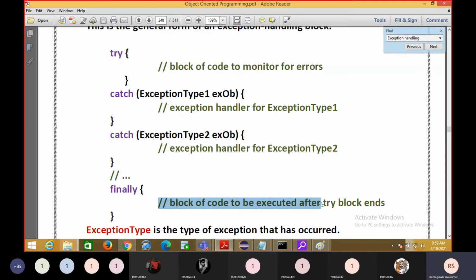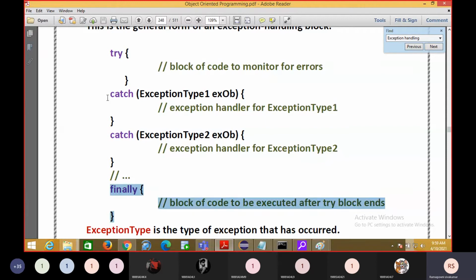If you are opening many files and none of them close, we'll get a problem: all files stay open, and performance will decrease. In that case, we can use the finally block. Whatever code you write to close files or close database connections, that type of code we can write in the finally block.